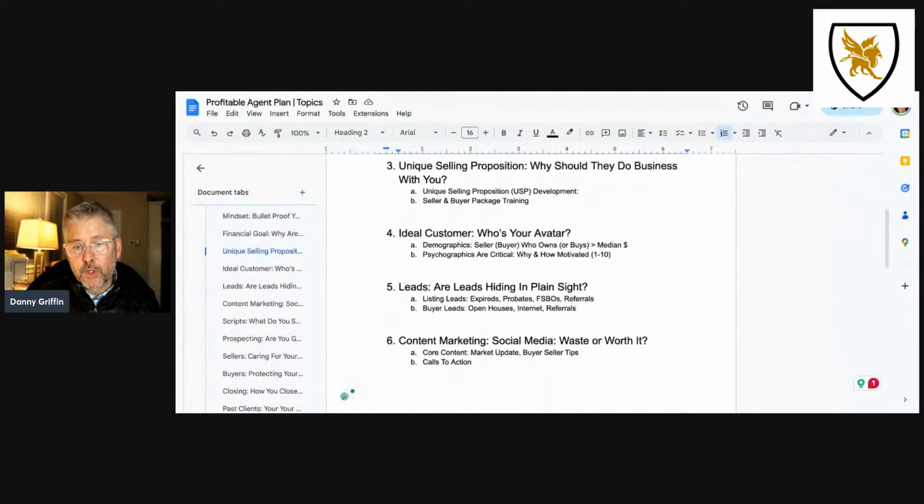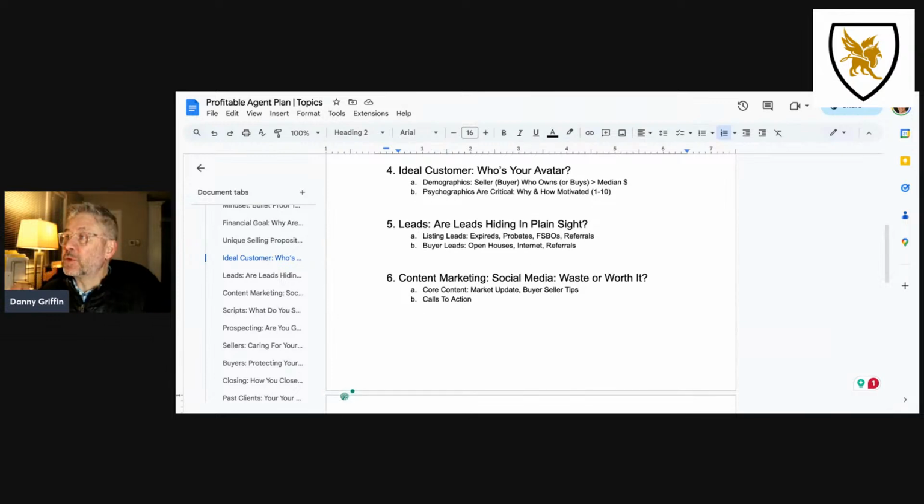That's week 3. Week 4, though, is just because you say, I want that median listing and above, that doesn't mean that ideal avatar is defined only by that. Yes, it's part of it, the demographics, but then there's the psychographics, which play a major role here. We talked about this heavily in week 4: why are they doing something? How motivated are they right now? And in the maximal event, how motivated are they inside the next 12 months?